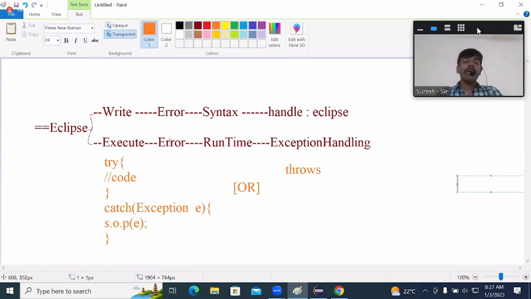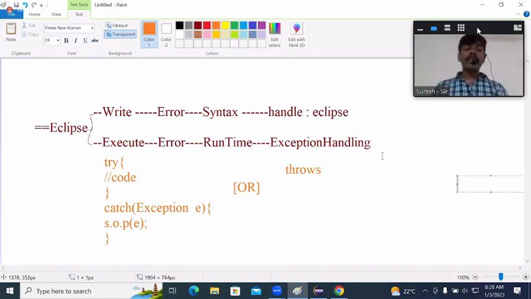While executing the program, there are chances of getting an error. Getting an error at the time of writing the program is considered a syntax error. Getting an error while executing the program is considered a runtime error. Syntax errors are handled by Eclipse. Runtime errors are handled by exception handling.